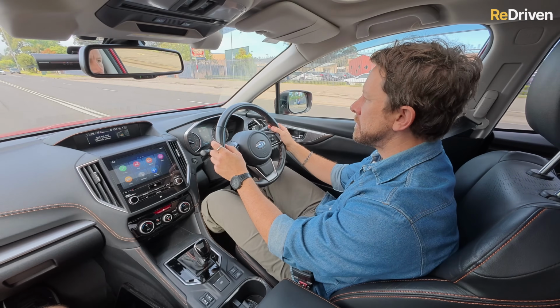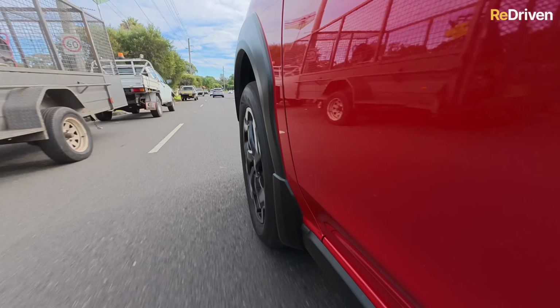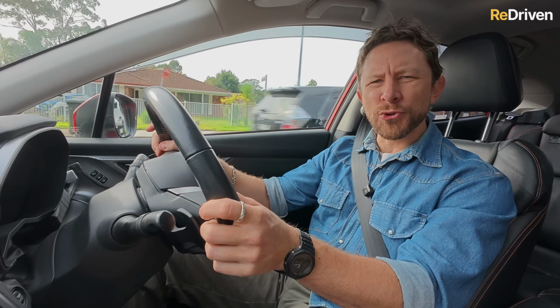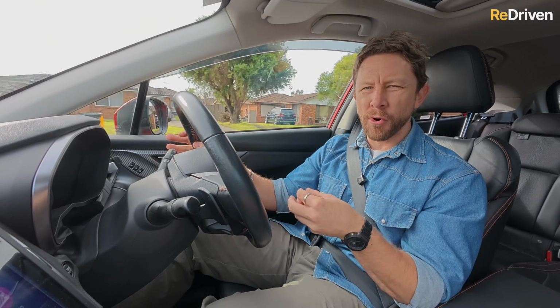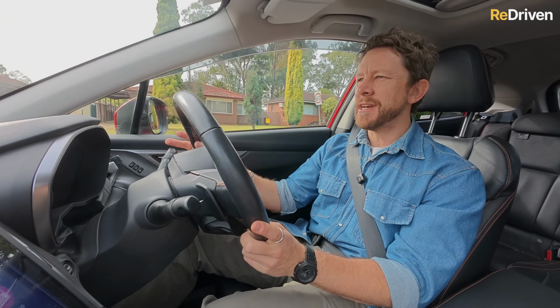Look, don't get me wrong, this thing clearly has more poke than the first gen XV, and even the entire driveline just feels more refined. Bloody hell, it would be so nice if it just had a bit more power and torque. Now, the hybrid powertrain apparently can help this. It has a little bit more low down get-go, but just be warned, if you're buying a hybrid purely for the fuel savings, you might not be actually saving that much money. When you look at some of the tests of the hybrid versus just the non-hybrids, the actual fuel savings are marginal at best.